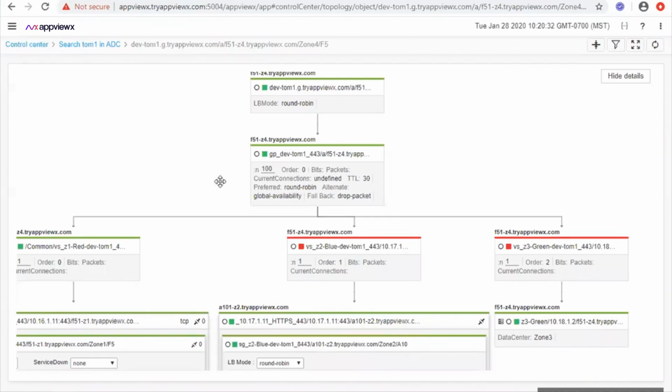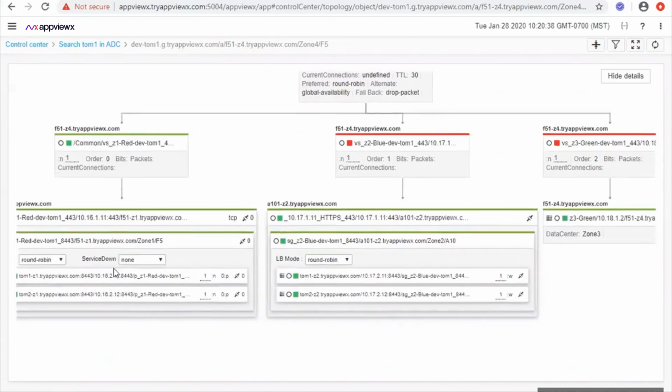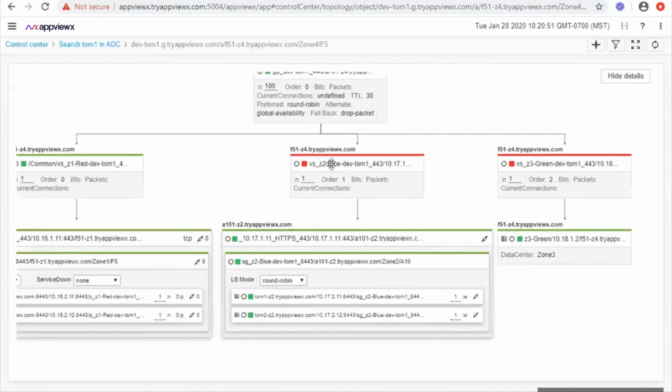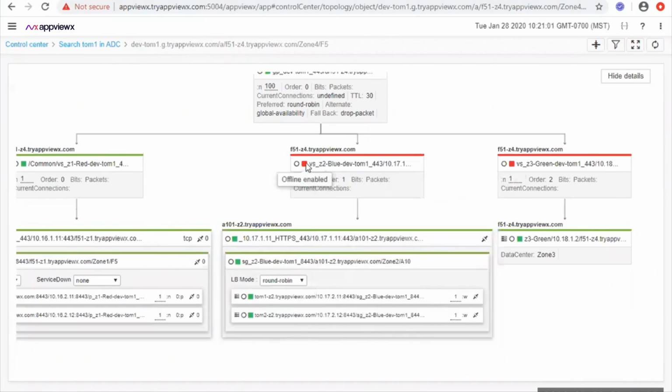And I can see that, okay, it's distributed across 3 data centers, and there are 2 pool members in this data center, 2 pool members in this data center. Looks like there's actually just a virtual server. Maybe this is pending deployment and hasn't been completed as of this time. It looks like maybe there's some health check related items down between the actual LTM layer virtual server, which is on an A10, and the GTM instance, because it's showing red. It's showing it's offline, but it's enabled. So something tells me that the health check's not passing. So maybe there's something intermediate there between the GTM layer and the LTM layer, because well, first of all, I could answer the question, what is the health check?